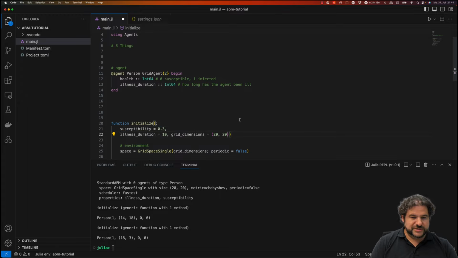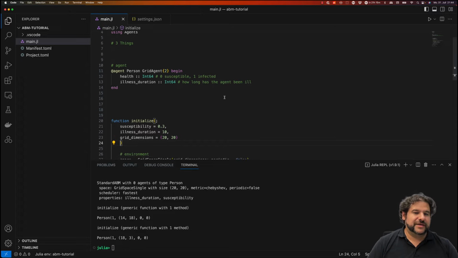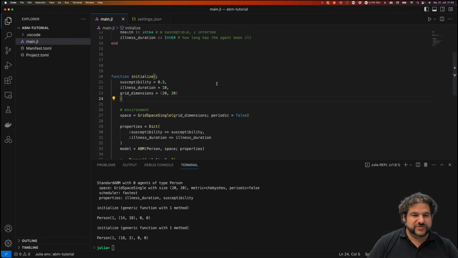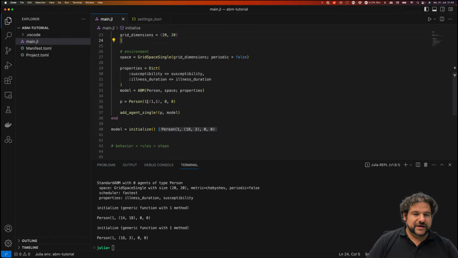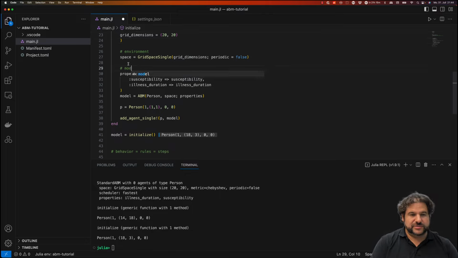So let's put it like this, and then we can see all the individual parameters on a single line, and these are the default options for the initialize function. These are the model properties as defined in the method. Method is a terminology from object-oriented programming. So let's say function, as defined in the function parameters.